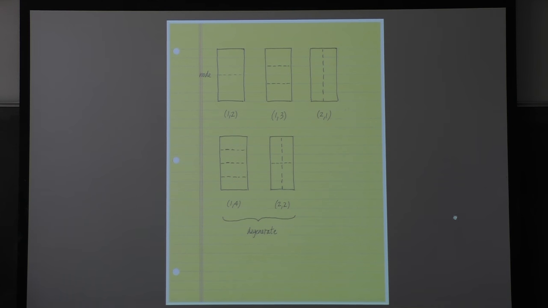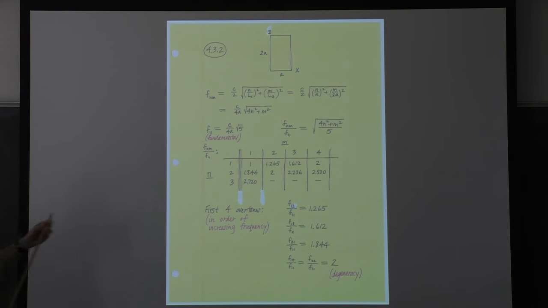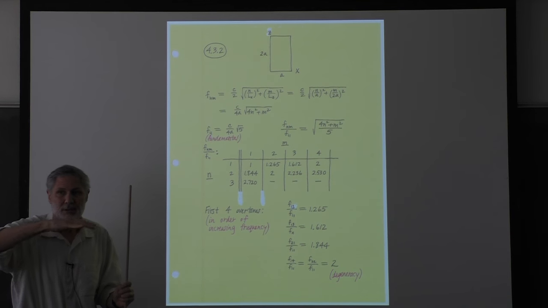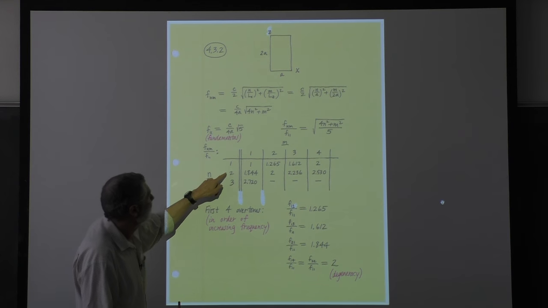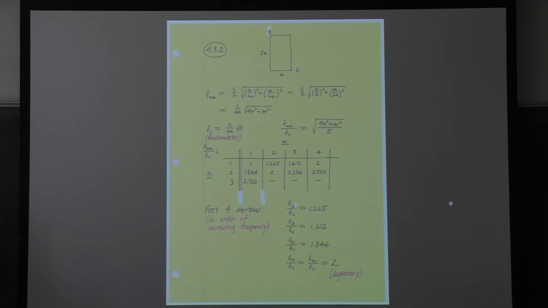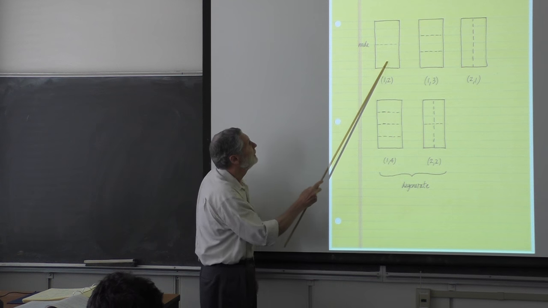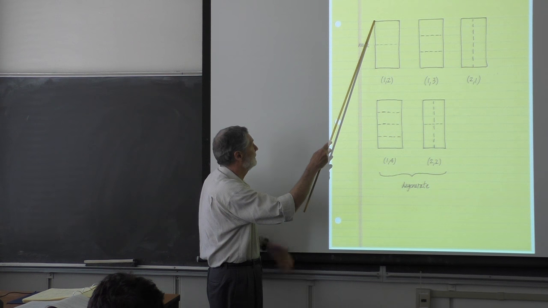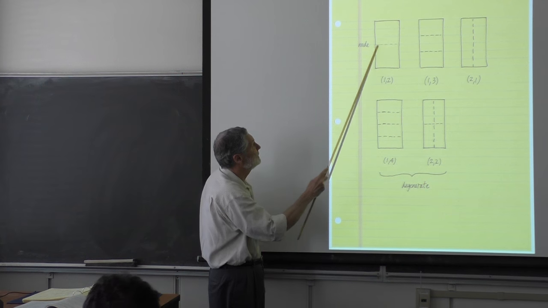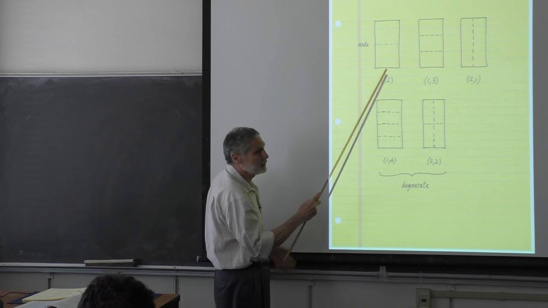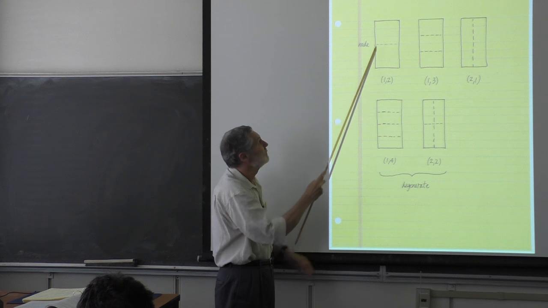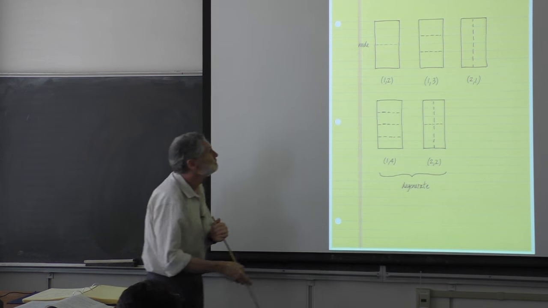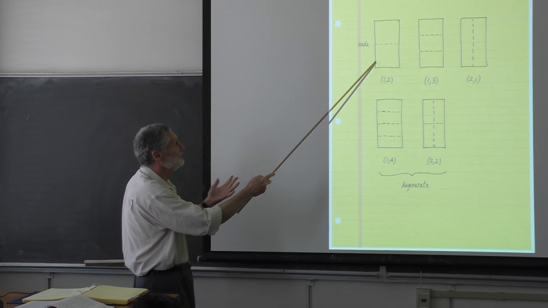Here's how nearly everyone views these modes. The fundamental has no interior nodes - nodes are only on the boundary. The next mode up, the 1-2 mode, is going to look like this. All the modes have fixed boundary conditions along the edge - that's a node. From a string point of view, we have half a wavelength here and a full wavelength there, because we have the 1-2 mode. This is how we represent the nodal structure.